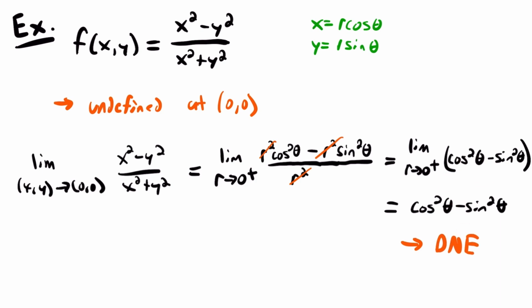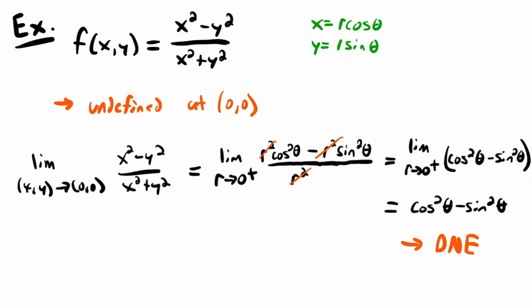All right, I didn't really talk about this in the lesson video on limits of multivariable functions, and that's because usually when you show that a limit does not exist, you use that other method of actually finding two paths that lead to different values, but this is also a way that you could do it. I really only showed you examples in the past where using polar coordinates resulted in an actual value, typically 0, but this can happen too. You can show that a limit does not exist using polar coordinates.